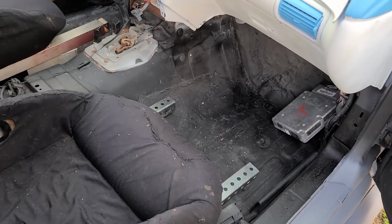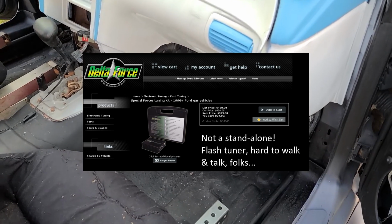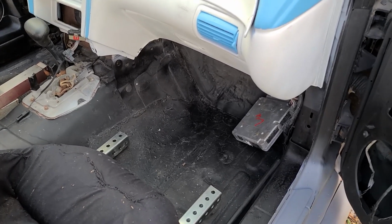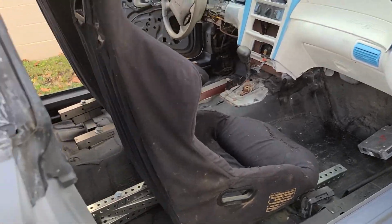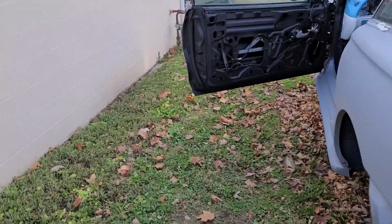Sniper Wolf Special Delta. What is it? Delta Force Sniper Wolf Special Sniper. Their names are ridiculous, but they make really, really good products. That is actually a standalone plug-in ECU. It'll give us full control over the car and be able to tune it, etc., for E85 and just generally for boost, everything. So that's kind of a cry once, buy once. They're not that expensive. They're like $360.